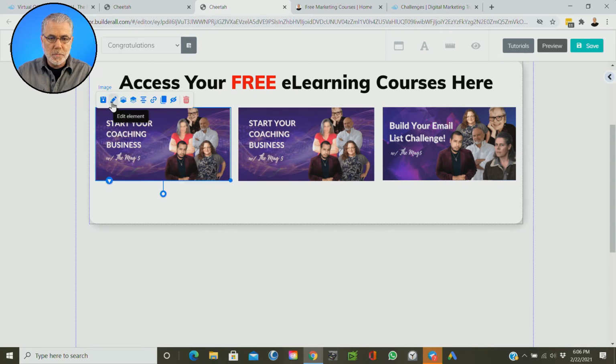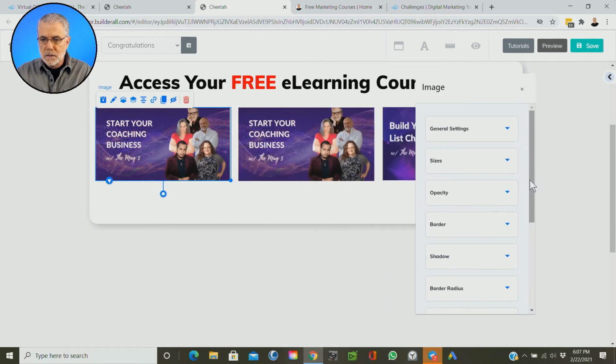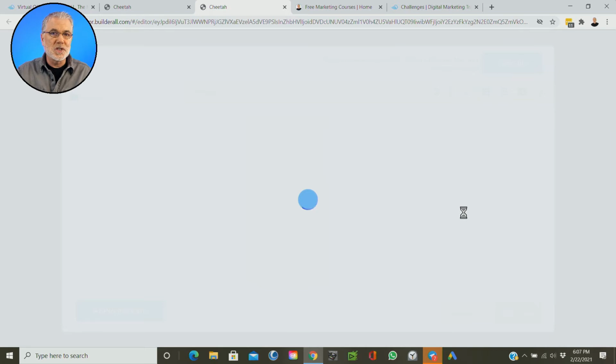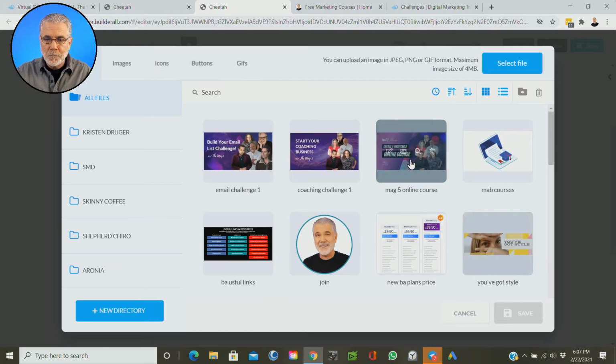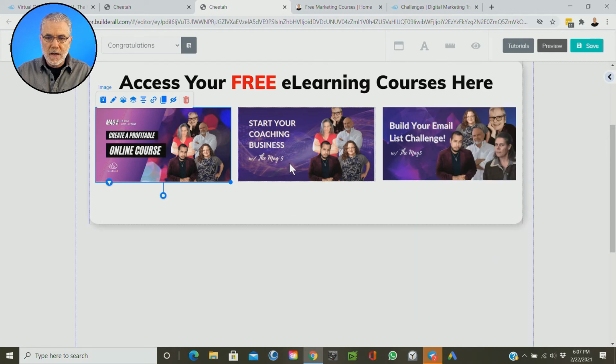So I'm going to hit the pencil, edit, or I could right click. We have the little pop-up here, makes it a little bit easier. I go to general settings on an image. General settings, and all I have to do is scroll down and change image. This image is already in my library, and I just use the snipping tool on Windows to get this. And this is the picture that we're looking for, this one right here. So you can see I clicked on it, and it's got a blue highlight around it, and then I hit save. And that picture changed, and that looks really, really good, guys.